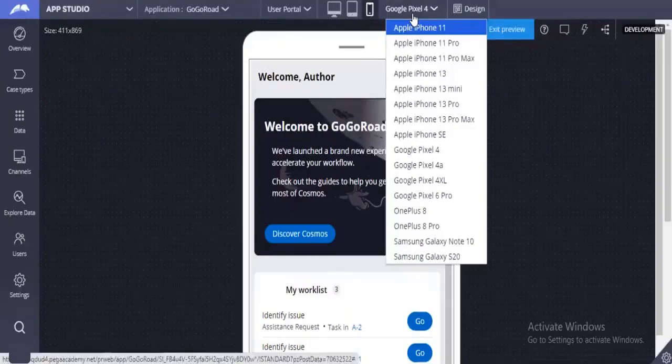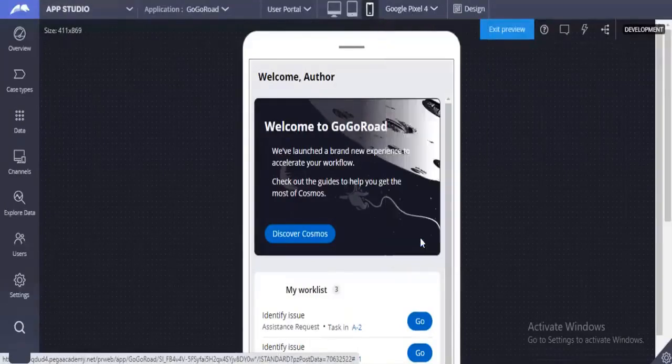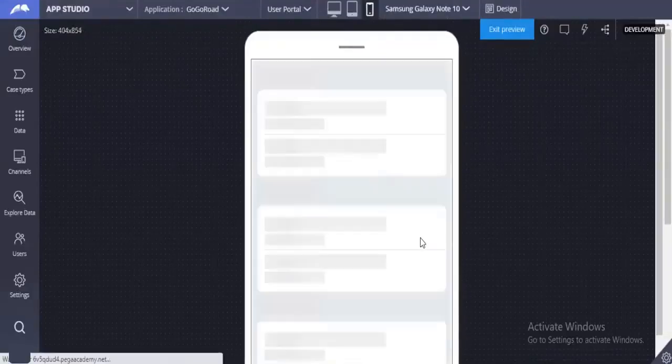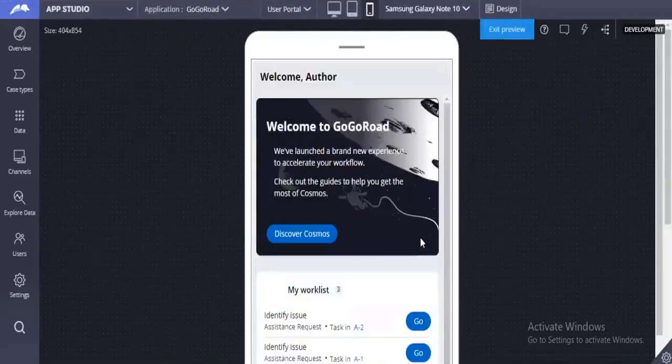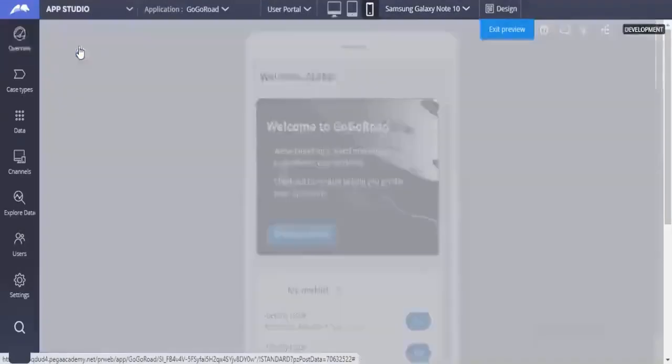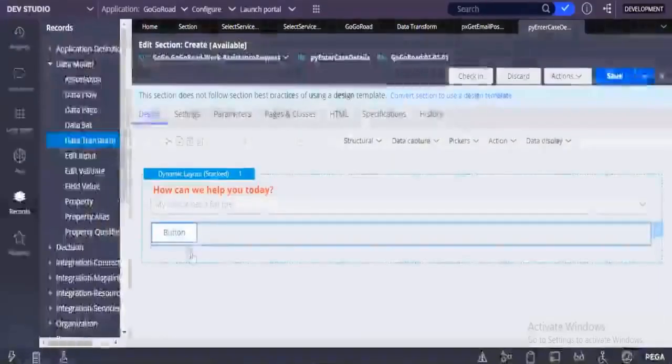Based on your pixels, it will adjust on its own. Okay, now let me go back.